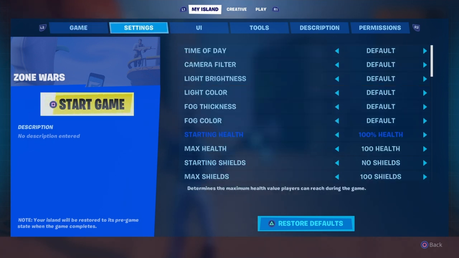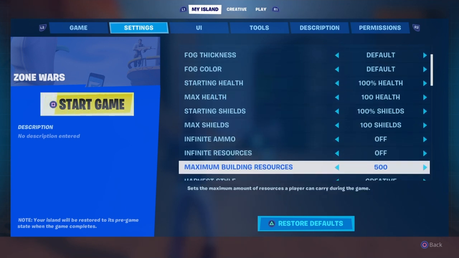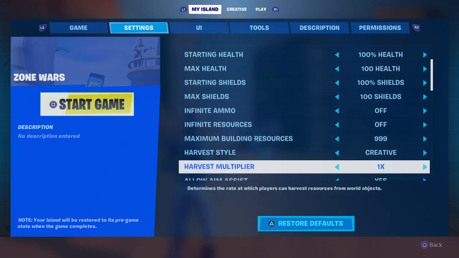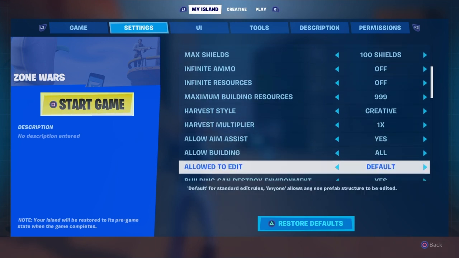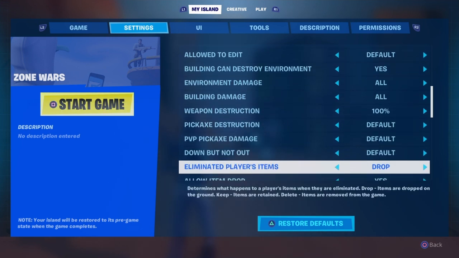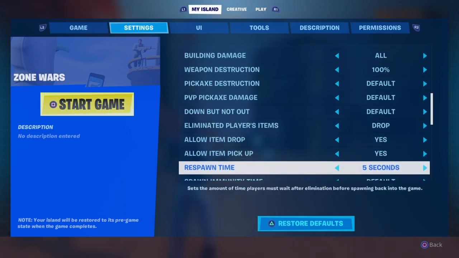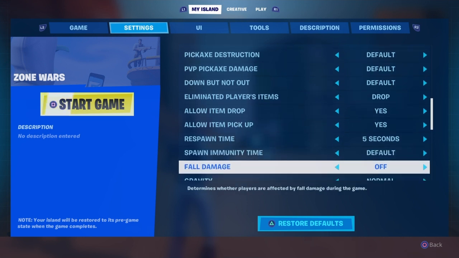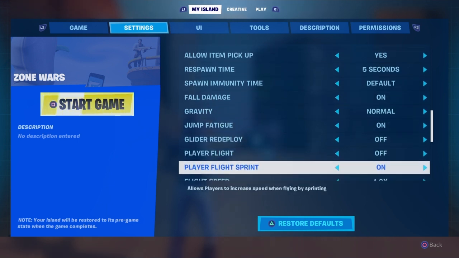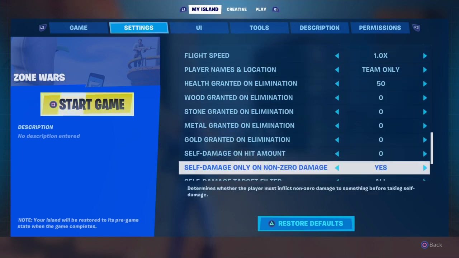Now let's go to settings. Starting shields, I like to put it on 100. Infinite ammo off, infinite resources off. Maximum building 999. Now it's up to you, these two. I'm just going to keep them how they are. Depends how realistic you want it to be. Now you want to be able to drop, you want to be able to pick up items, fall damage on, jump fatigue on, glider redeploy off, and then I'm gonna put 50 health.